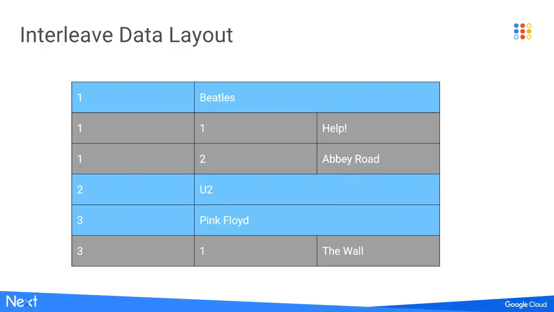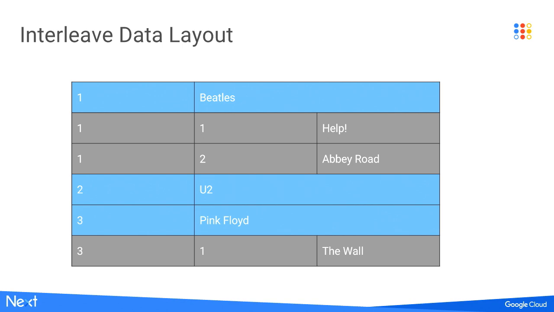So what we've done in Spanner to make it performant and to help customers tell us what data should be grouped together, we have the concept of interleave tables. So what this means is that when you have tables that are dependent on each other, you literally interleave them together into the same table.